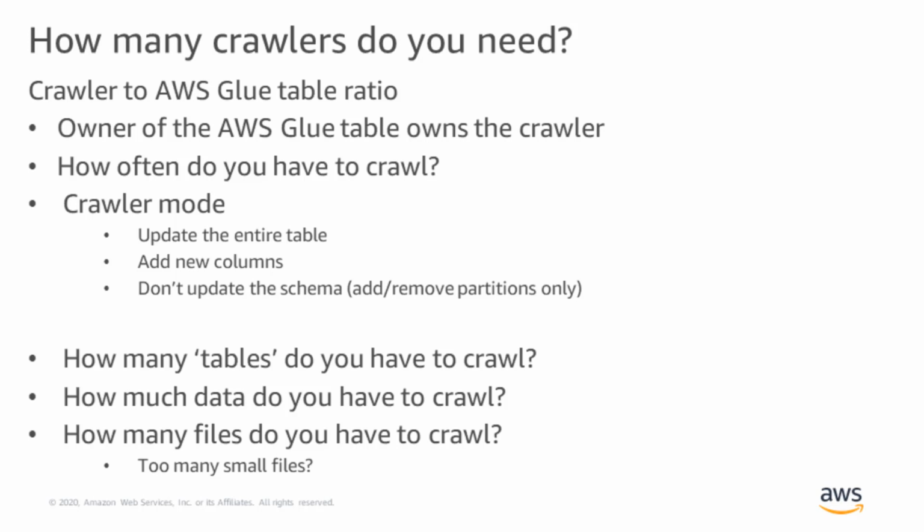Third, crawler mode. What do you want these crawlers to do? Go and update the table and partitions all day, or not update the table, but just update the partition. So we talked about this. How you want to run those crawlers will also decide what kind of prefixes or S3 locations or DynamoDB tables, right?